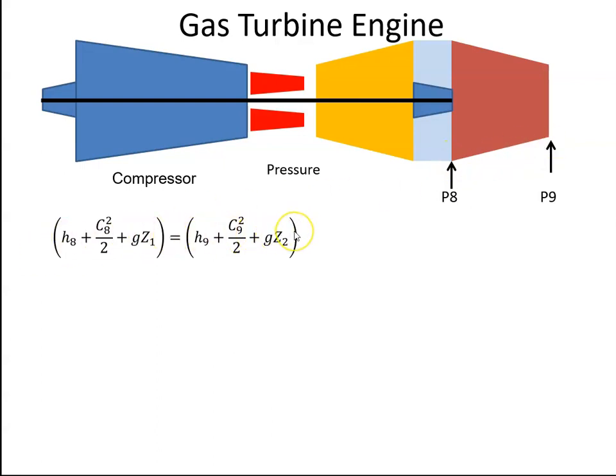If we assume that gz is equal on both sides, we can transpose that equation and that's what we get. The change in enthalpy then is just a change in temperature.